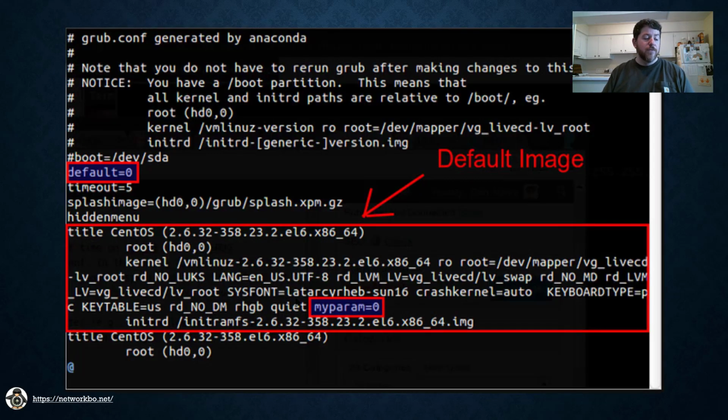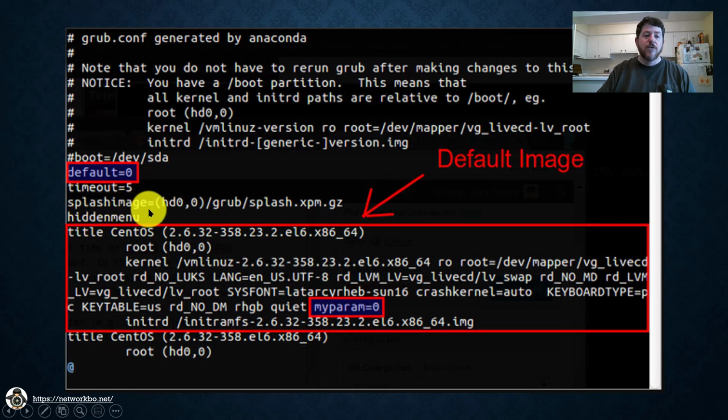Now, your GRUB configuration file is usually found in the boot directory. If you notice from here, you have some default values already set. The default is set to 0, and it gives you no other options to change it. The timeout right now is currently set to 5 before it automatically goes to the default values on the menu that we saw previously, but you can alter that anywhere between 0 and 10.